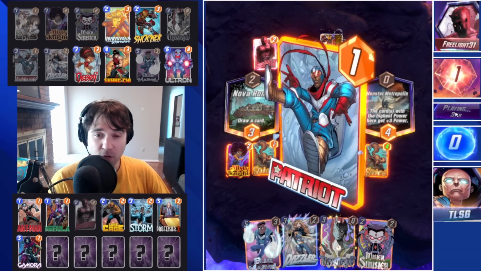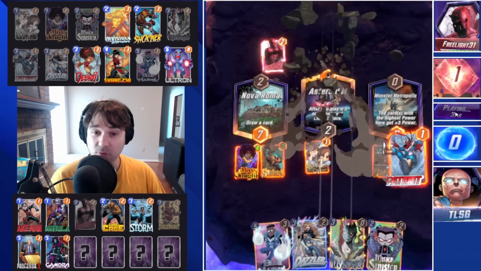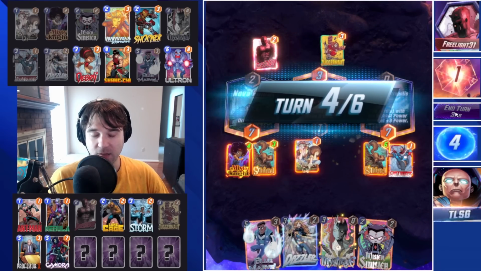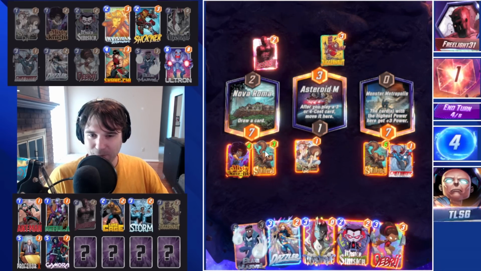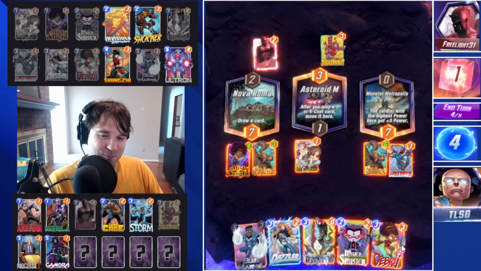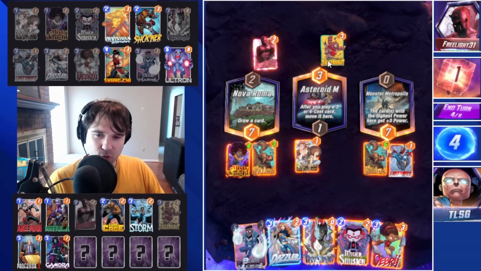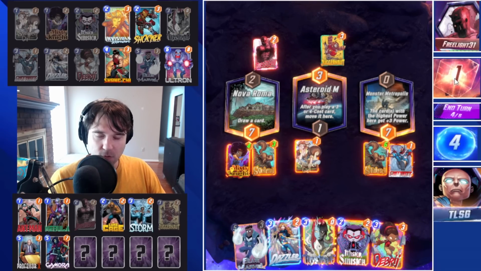Since we don't know, we're going to go ahead and play our Patriot. That is the first time that we have announced to them that we have Patriot. Otherwise, they probably could have gathered from what we have played. They didn't know for absolute sure. And they also have a Juggernaut, so the Storm Juggernaut combo is decent for them.